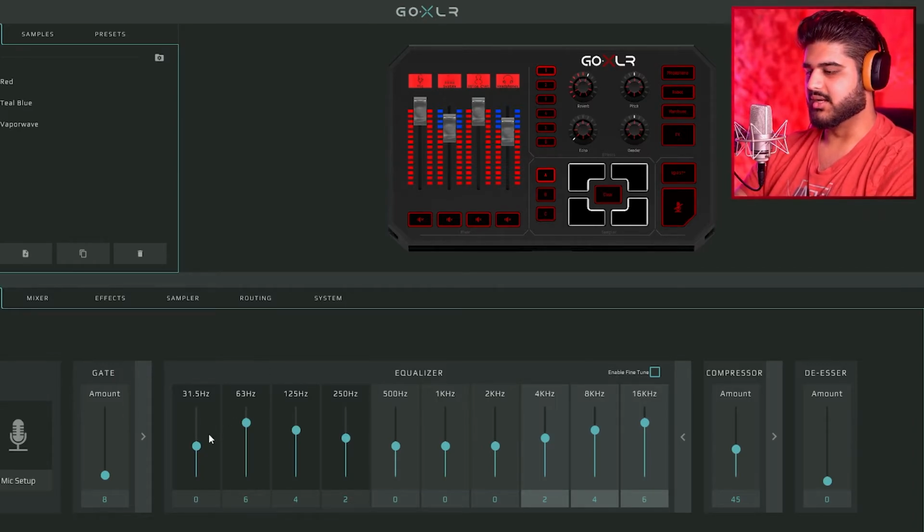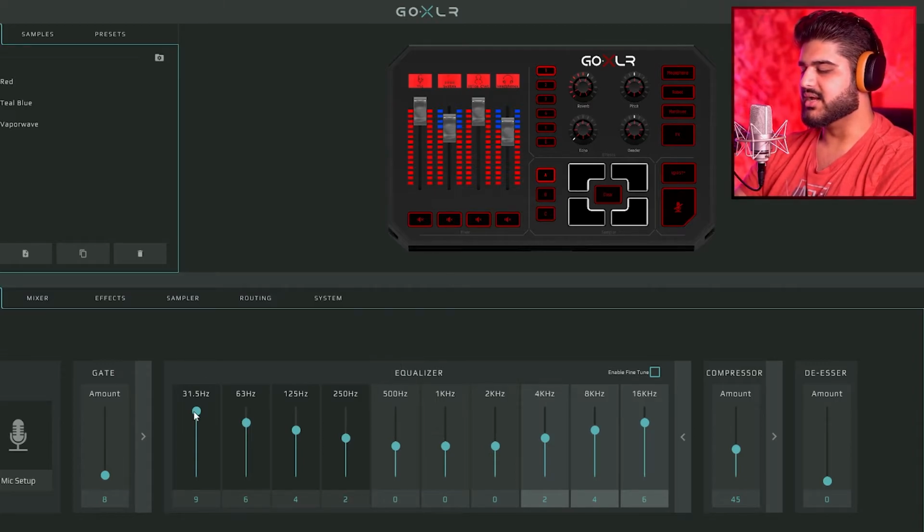Unless you speak really low like this, yeah, now I can hear a big difference when I reach the very, very lower. You can just see how low my Adam's apple is right now. You can see, yeah, that boosts it by quite a bit, but that's not too key. I feel like 63 hertz is great for a low voice in boosting that warmth.